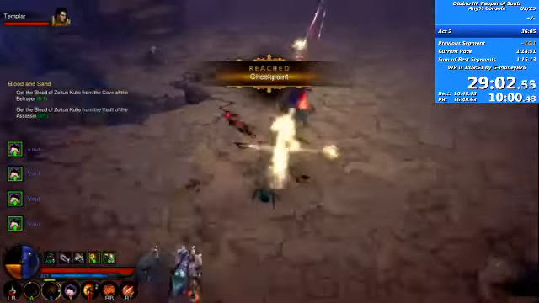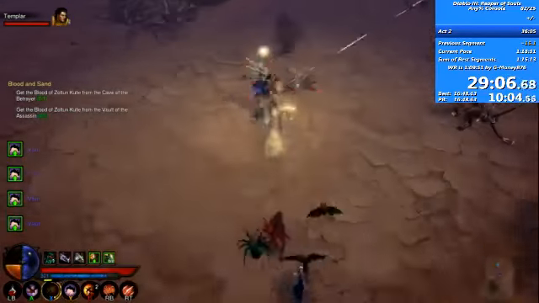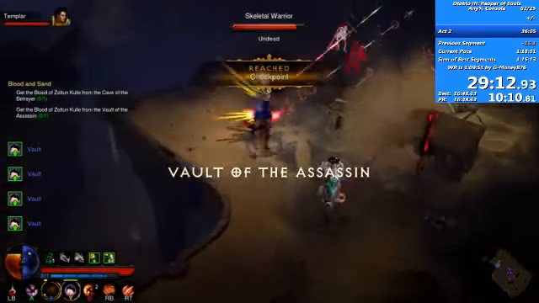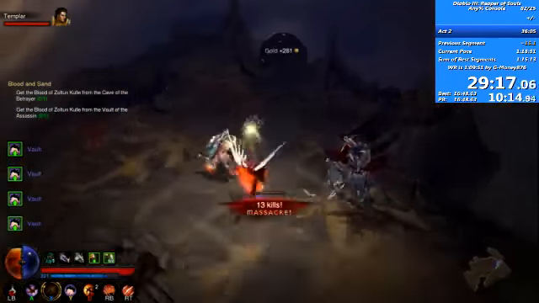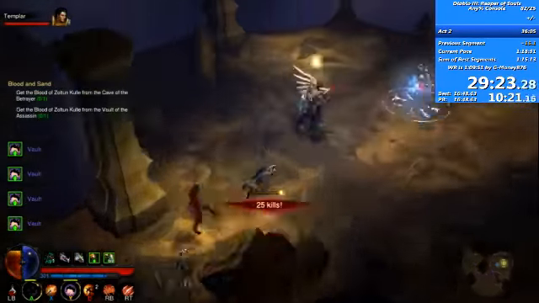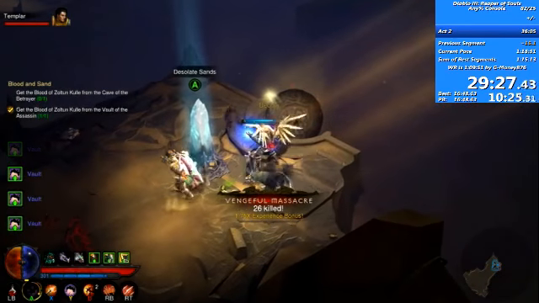Desolate Sands. We have to find 2 caves in here, and this is not gonna be easy. This is a really big map, and there's one of them right there. So I need to find one of these. The Vault of the Assassin is one of them, and I need to find this. This has Zoltan Kuhl's blood, so we need to find his blood. And again, we're just gonna find it. There it is. Got lucky that I find it immediately.